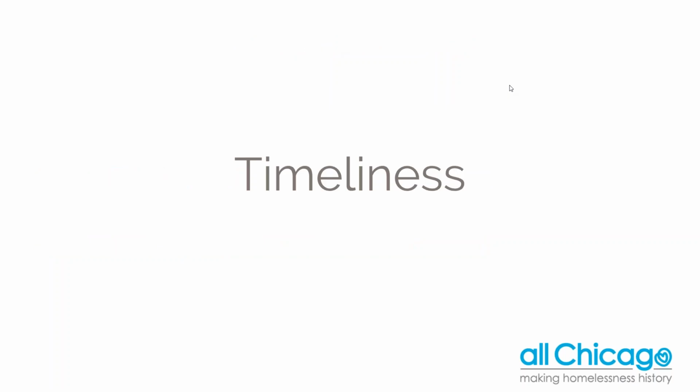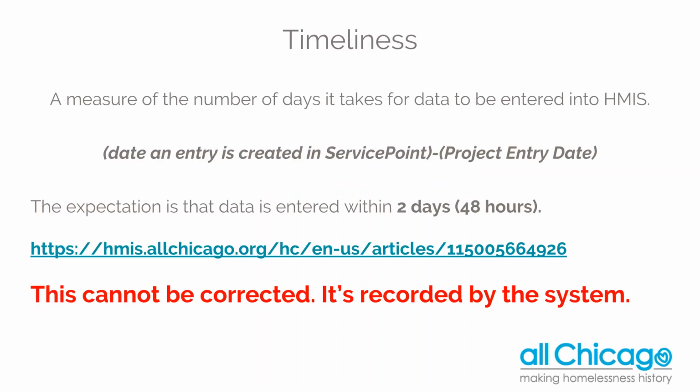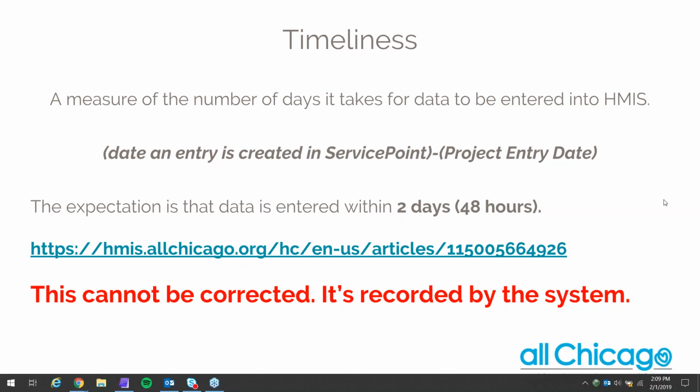Before I begin on bed utilization, I'll talk about timeliness, which is one of those things that always comes up during any kind of data quality call. The way we define timeliness is that it's the measure of the number of days it takes for data to be entered into HMIS. The formula is the date the entry is created in ServicePoint minus the project entry date. The expectation that we have for all of our providers is that data is entered into the system within 2 days, or 48 hours.